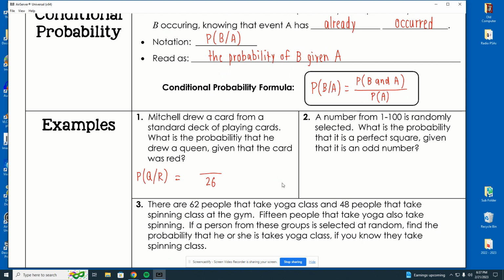Now, my focus only goes to those 26 red cards. Of those 26 red cards, how many are actually queens? Well, you only have the queen of hearts and you have the queen of diamonds. Remember, the other two queens are not red. So you only have two out of those 26 red cards that are queens. See, I narrowed my focus. It's not all of it now, it's just those. So 2 out of 26 also reduces down to 1 out of 13. Same answer, different perspective. Okay, it's the same concept.